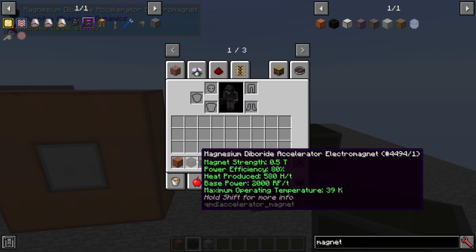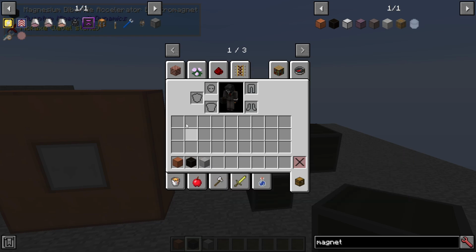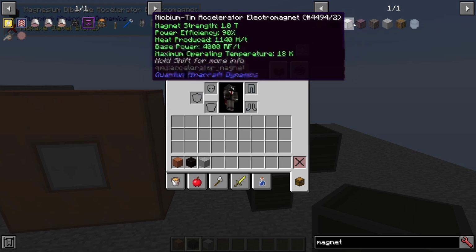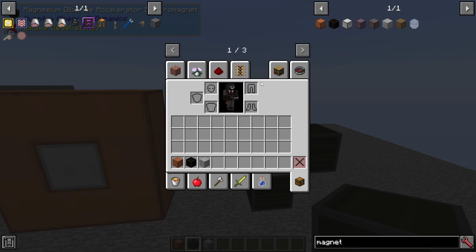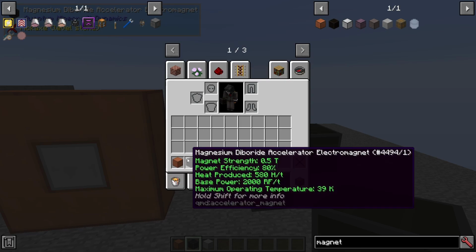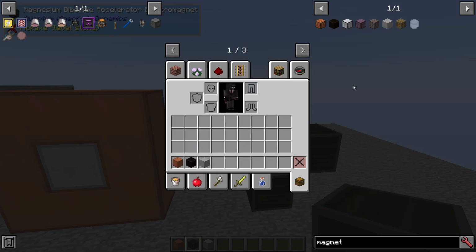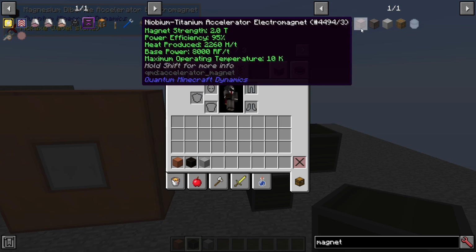The maximum operating temperature of the accelerator is set as the minimum across all the components used in the accelerator. For example, if I were to also install a niobium tin quadrupole in my accelerator alongside this copper cavity and this magnesium diboride quadrupole, then the maximum operating temperature of my accelerator would be 10 Kelvin. And this is what restricts what coolants we can use.